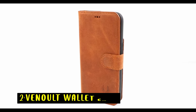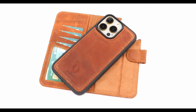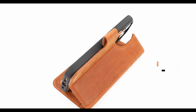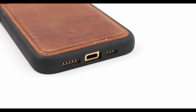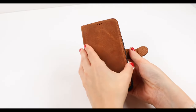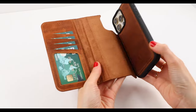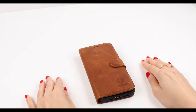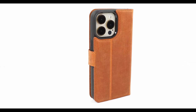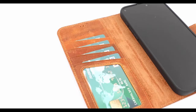At number 2 is the Vinolt Wallet Case for iPhone 16 Pro Max, a sophisticated two-in-one solution that combines a wallet and a slim inner case, designed for maximum functionality and style. The inner case and wallet section are securely held together with strong magnets but can be detached for added versatility. Made from full-grain genuine leather, this case offers a luxurious appearance and durability, ensuring it stands up to daily wear. The inner case is equipped with shock absorption and raised edges to protect your device from drops and scratches, while raised bezels safeguard the screen. The magnetic detachable structure allows you to use the slim case alone or with the wallet, depending on your needs.